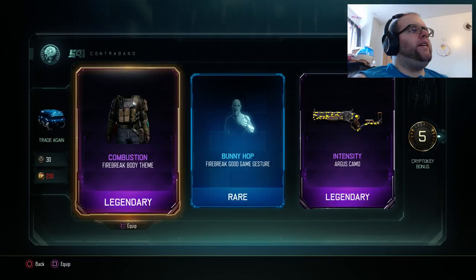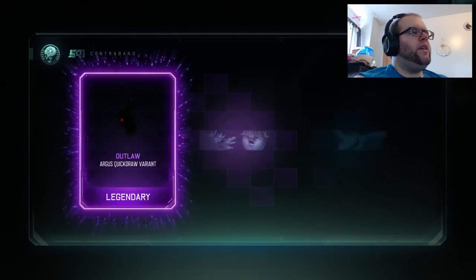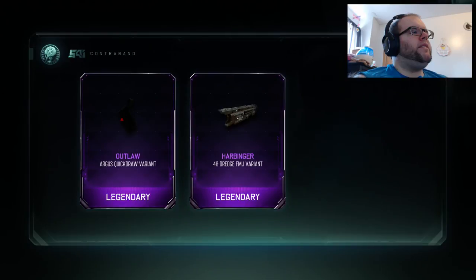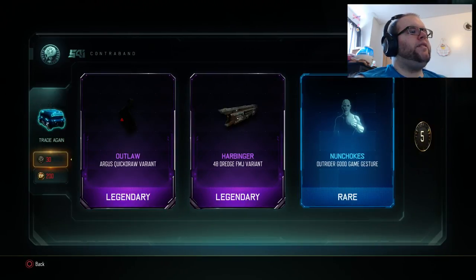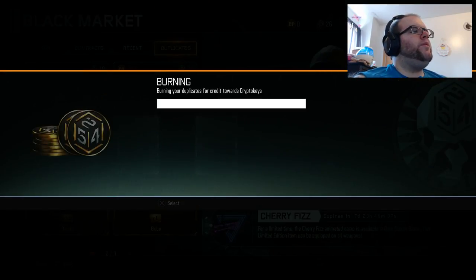Intensity for the Argus, Bunny Hop for the Firebreak, Combustion for the Firebreak actually as well. 5 Crypto Key bonus, another 30, let's do it. We have Outlaw for the Argus, that's like a quick draw variant. We have Heartbringer, whatever, you guys don't really care about that. Nunchucks, whatever. Duplicates, let's see, do we have 4? No we don't, we have 2.